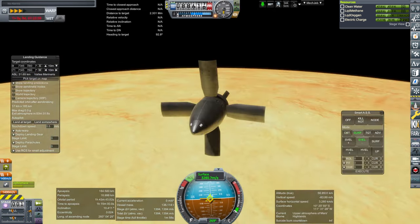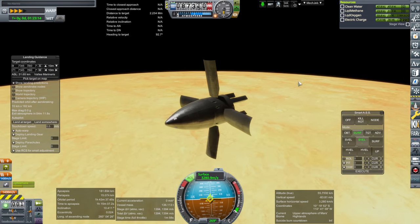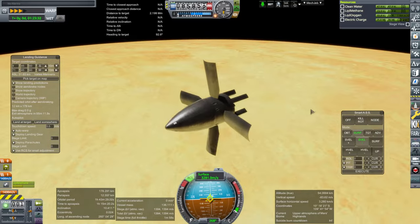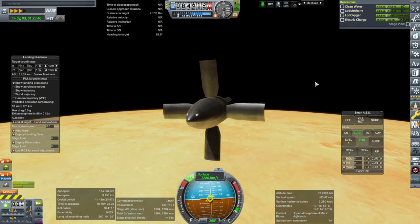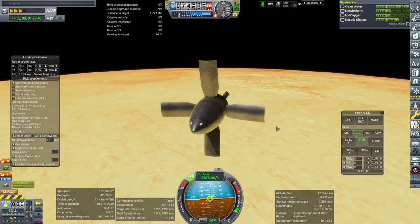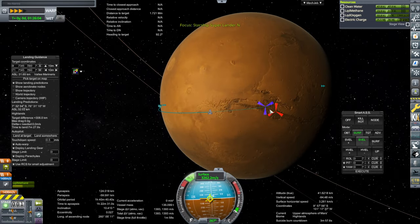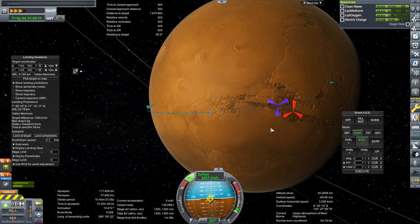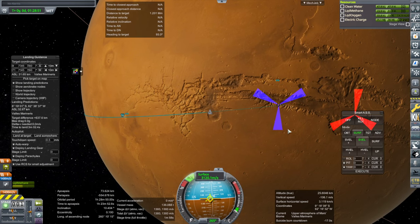We are in the atmosphere again. Just to clarify, I could have just tweak-scaled up the stock airbrake — that was an option — but of course this looks better. We seem to be slowing down sooner. I mean, we're at 43 kilometers above ground level. Now we're falling short, figures. Still too far north. About 3,000 meters per second at 20 kilometers true altitude.